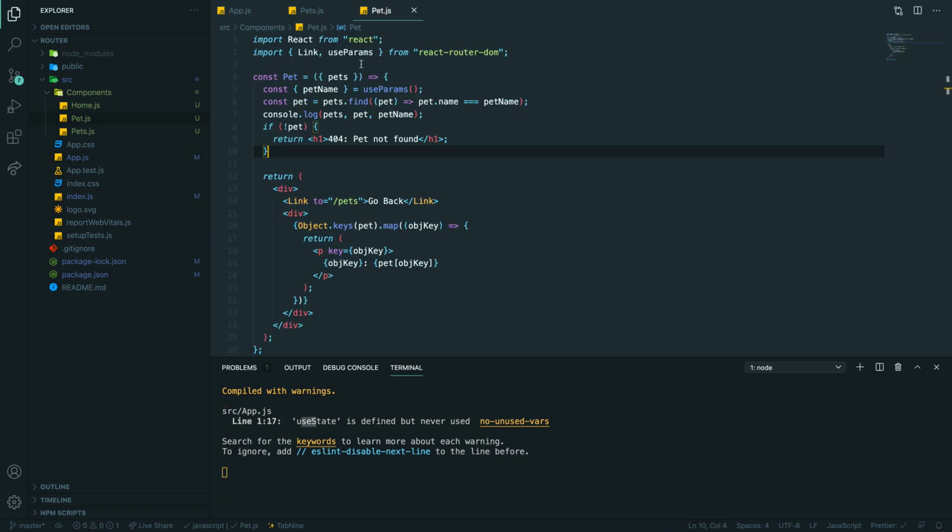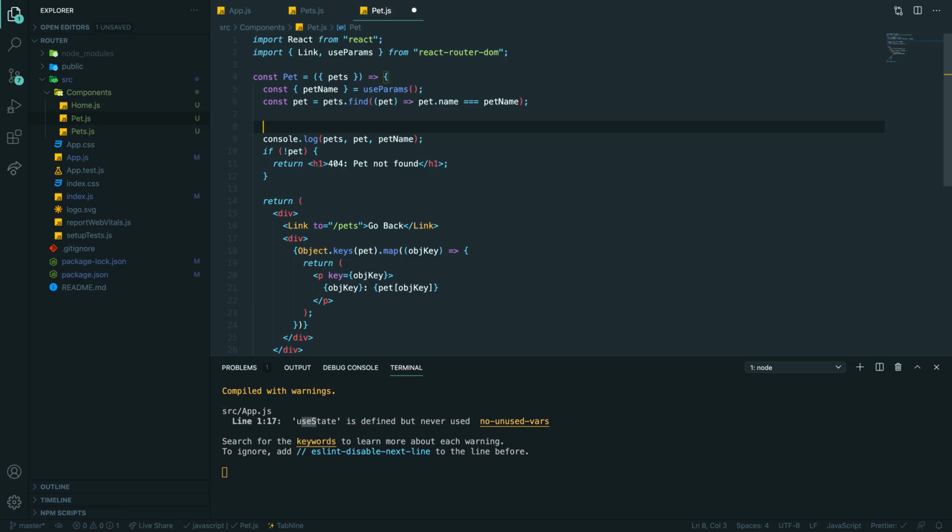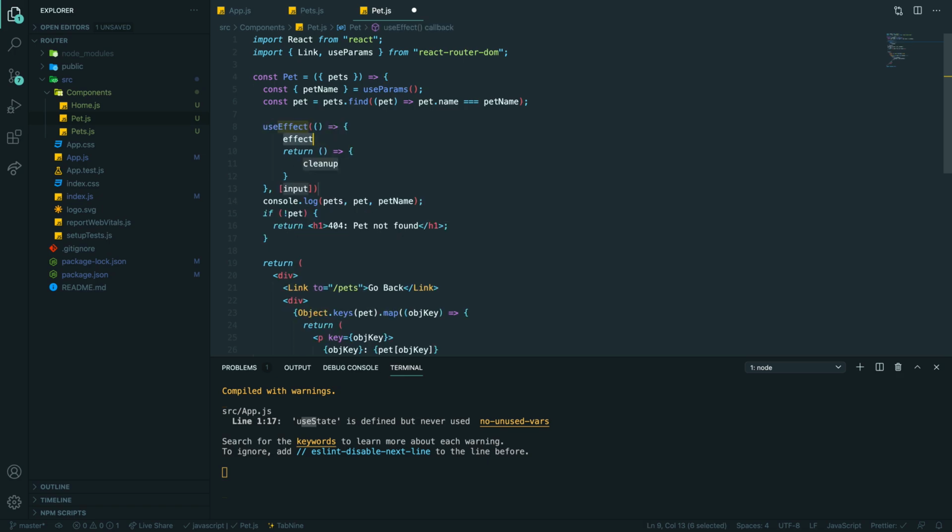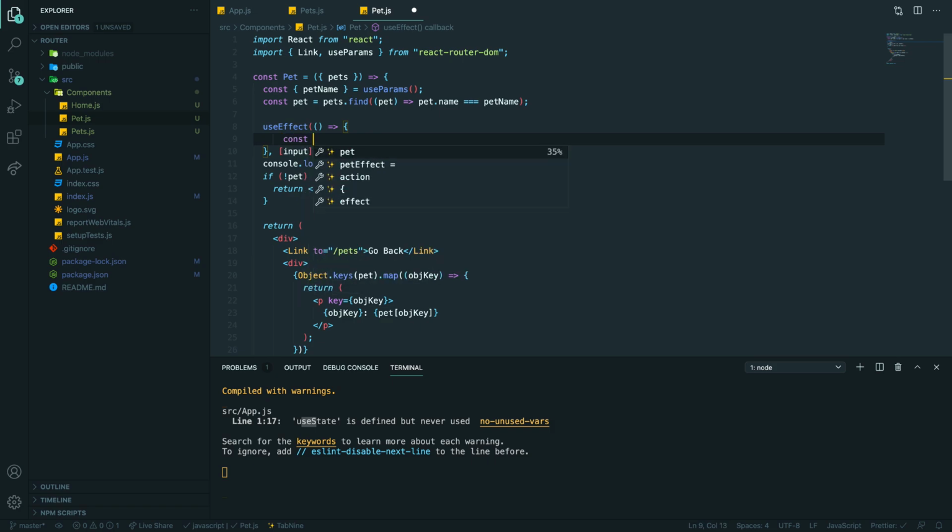Or when you render this component, you can call your API and get the pet by pet name. You can build an application, let's say you have useEffect to run on the initial render, and here you will have something like const data, right? Fetch.